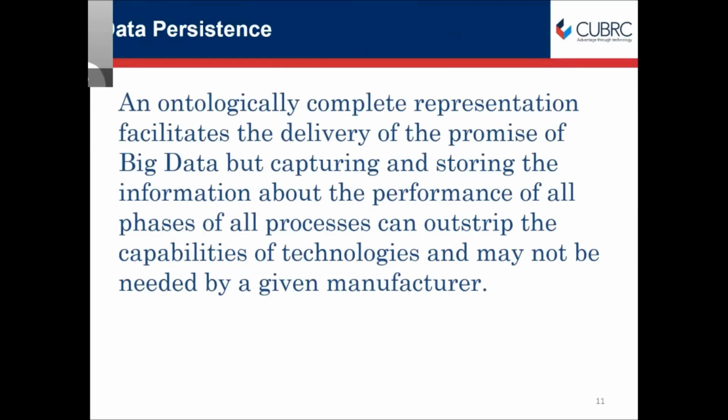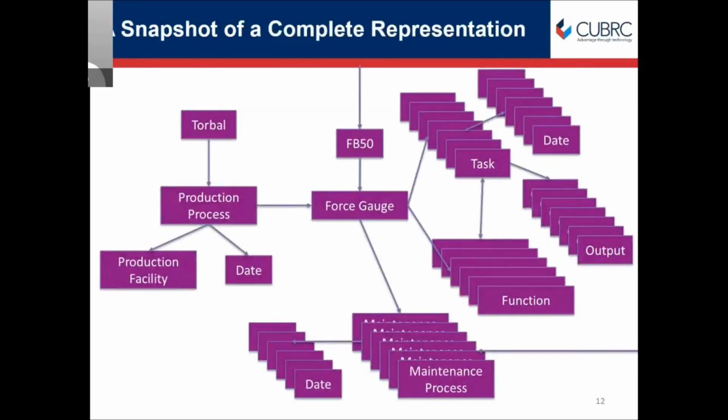And for a given manufacturer, particularly one who is in our market niche of someone who's a low-cost manufacturer, we're not really talking about people who are developing medical devices. We're talking about the lower-cost manufacturer. They may not need to know every bit of information for all of their processes. So, for example, just take how you could expand. So take one force gauge.